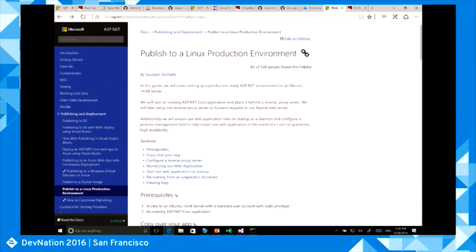That was the documentation I pointed out about how we recommend running this in production. If you go to docs.asp.net and search for Linux production environment, that's how we'd recommend doing that. And that's not something we came up with. That's a general pattern. People are using that for Node and Docker and a lot of other web frameworks. So, cool. All right, good.